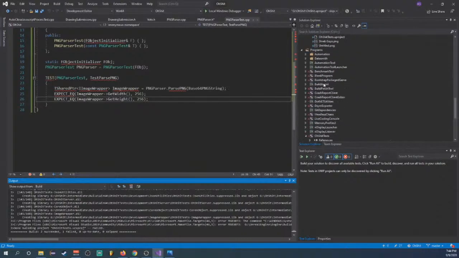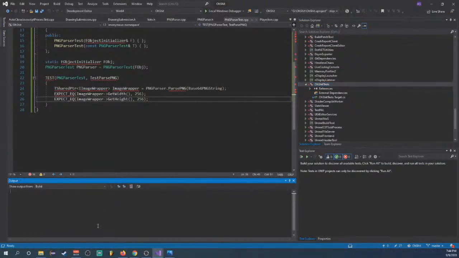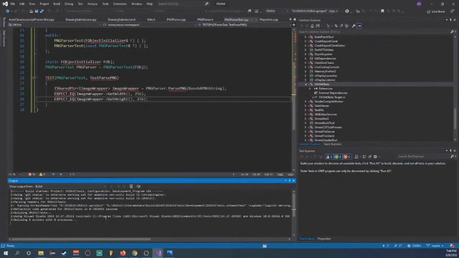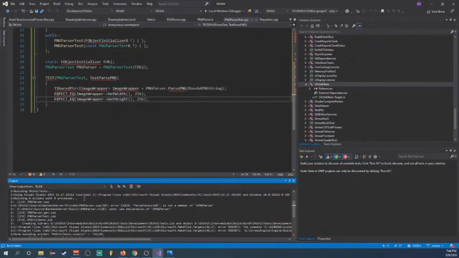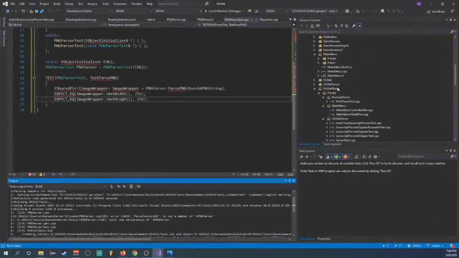Let's see. I'm gonna attempt to compile again, and it's going to complain at me for doing that. Oh, I can't do that. I have to do it this way. Alrighty. Give me your syntax errors. Okay, it looks like at least cleaning the code ended up fixing the bug that I had earlier, so that's good.